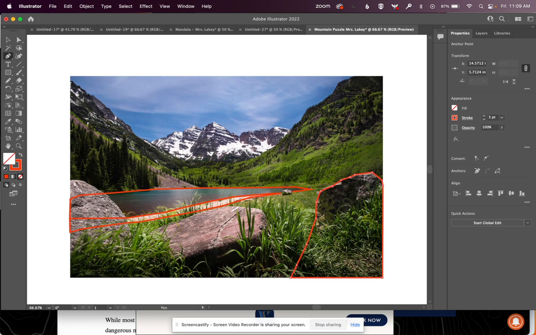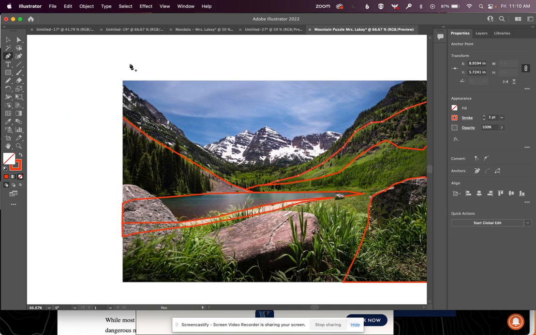So I'm going to choose this dark color brown, and I'm going to just drag it down here. And basically what we're doing is we're making these puzzle pieces that will click together. Now we can push escape if you're done with that. I'm going to follow this line here. We can kind of color this in. And do another one here. I'm just kind of using my imagination a little bit, kind of following this line, clicking here. We're making all these overlapping kind of pieces.